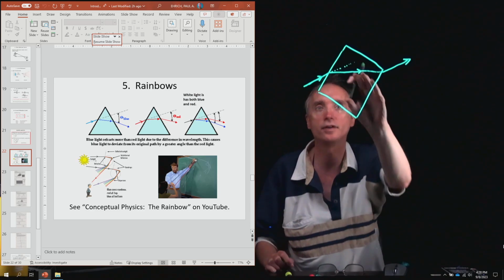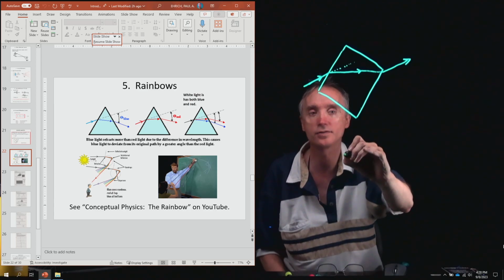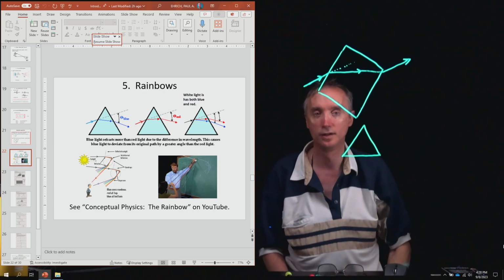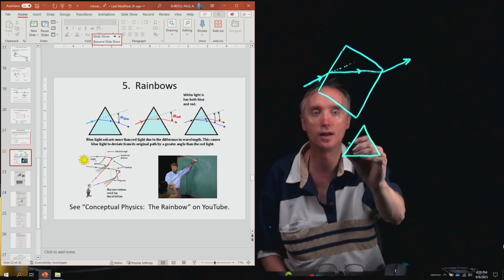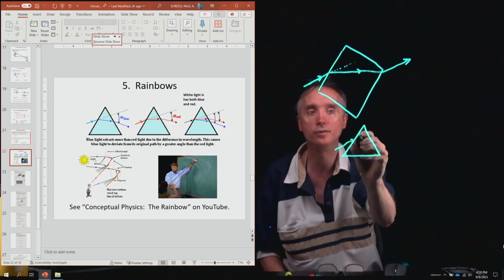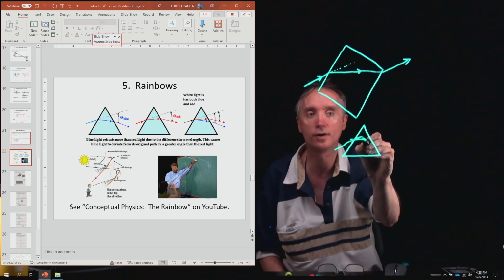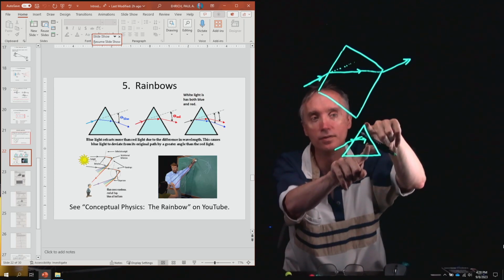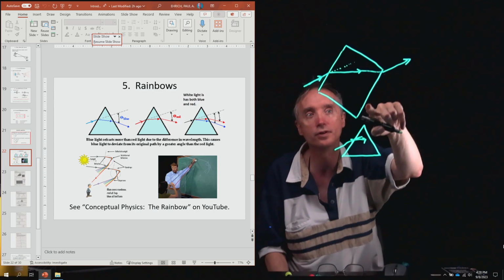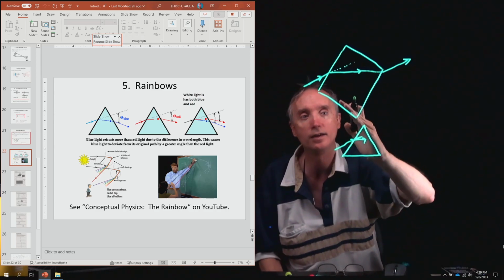So instead of having a square one like this, what would happen if we took our piece of glass and we shaved it and we turned it into a triangle like that? What would be the difference? So the light would still be coming in like this. The light would still ricochet off, and so let's say it's going to go in that direction. But now notice that this boundary over here is different than this boundary over here. You see that it's making a different angle there.